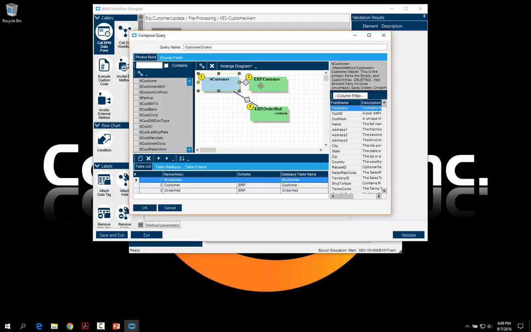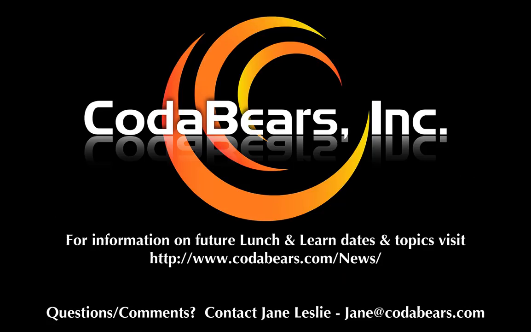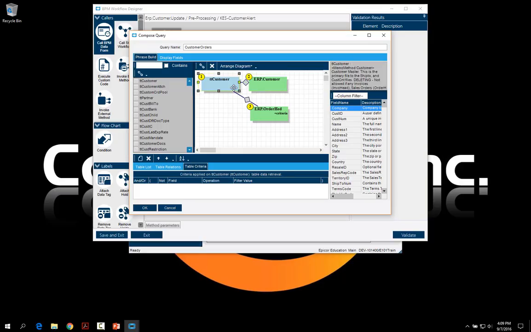We need the actual customer table to get what the previous city was, and the temporary table will have what we're changing it to. And then the order header table, we have criteria on that the open order is equal to the true constant. So we're only looking for open orders to be updated with the city.